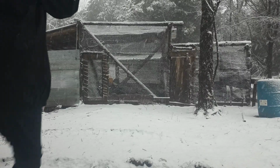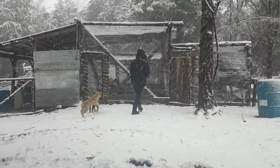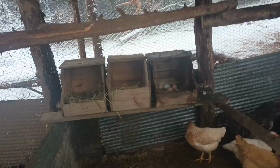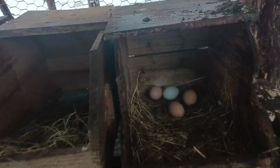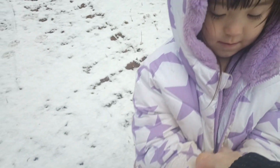Snowy days in Arkansas are pretty few and far between. But when it does snow, I am very thankful. It always makes me feel like a kid again. On days like today, it brings back a lot of memories of my childhood.